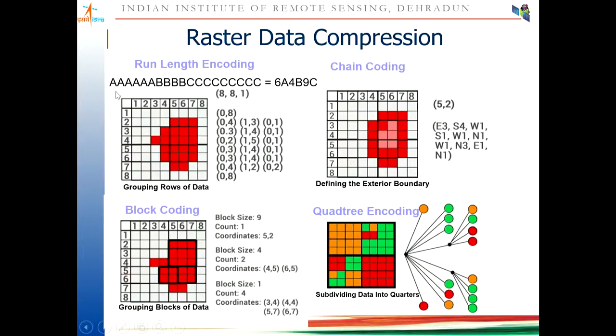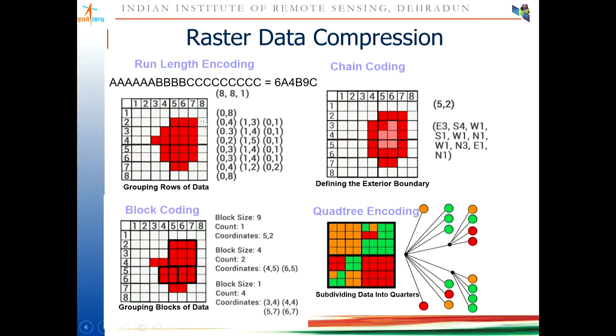storage space. So in this case, it is 19 multiplied by the amount of storage needed to store a particular character, let's say A. So there are that many times. But if you represent it based on compression, we first encode it: 6 times A followed by 4 times B and 9 C. So the whole 19 characters, which had a lot of repeatability, has now been compressed into a representation of only 6 characters. This is basically called run length encoding.